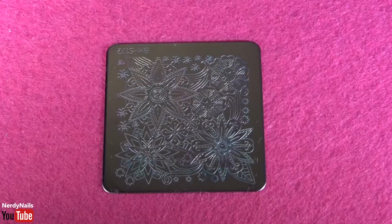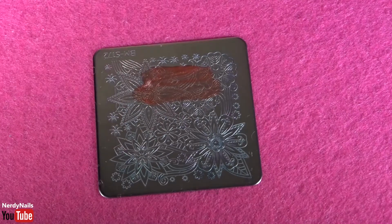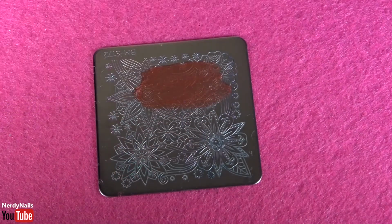Let's test the same method again, but with our bronzer Heat Shimmer, and we are seeing similar results just like hot pink Bikini.